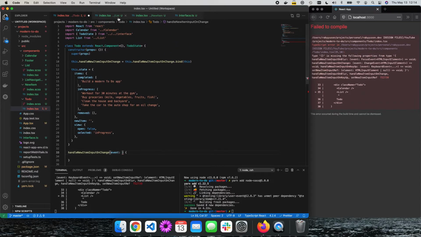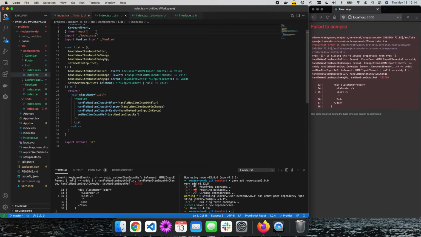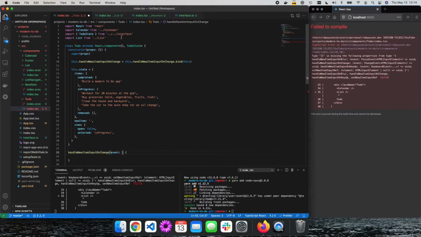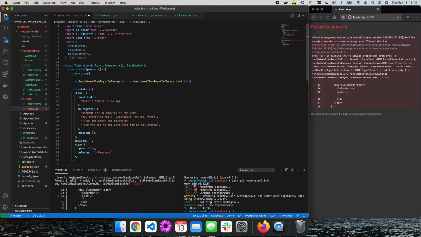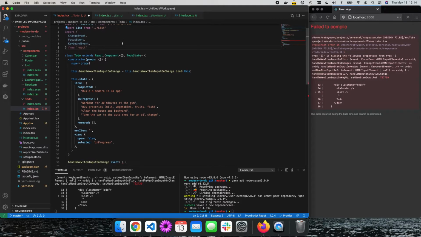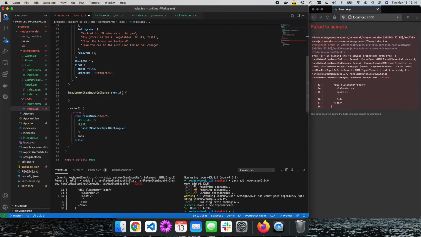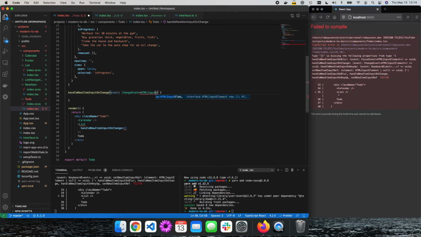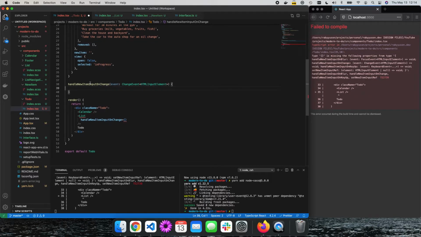Again, we need to define these events up at the top, so we can just add those right about here. That's fine. So this is a change event for the HTML input element, and that is what this thing expects.